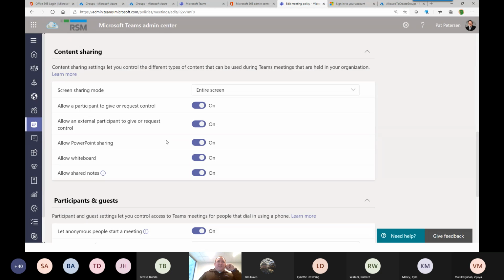It's probably difficult for me to demo this. I don't think I can, but if you've ever shared a PowerPoint, not how I'm sharing it by sharing my screen, or the application, right? Not those two, but if you come in and you say share a PowerPoint, maybe it's stored in your OneDrive or a Team, for instance, that will allow a user to advance through the deck.